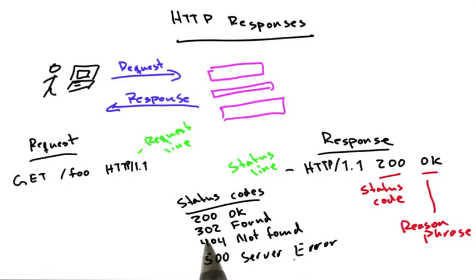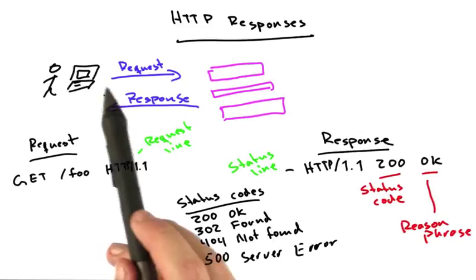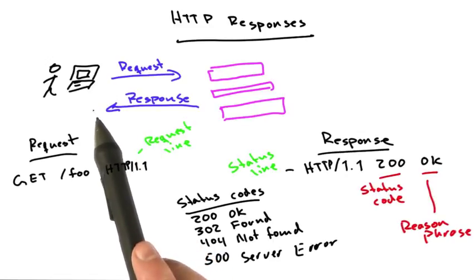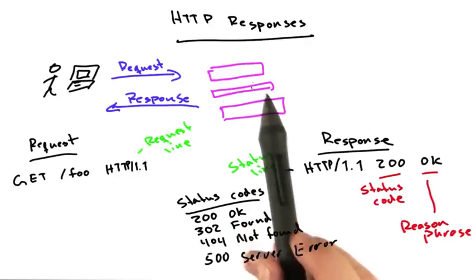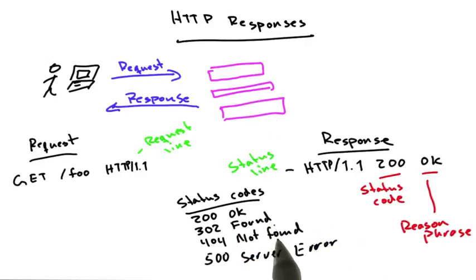Status codes basically begin with 1, 2, 3, 4, or 5. If it begins with a 2, it basically means success. If it begins with a 3, it basically means we need to do something different technically to find this document. 4 means there's an error on the browser side, requesting a document that doesn't exist, for example. And 5 means there's an error on the server side, such as the server's broken. Okay, let's move on a little bit and talk a little bit more about responses.